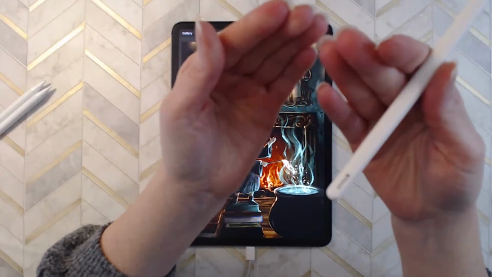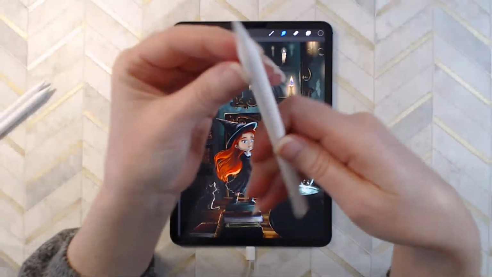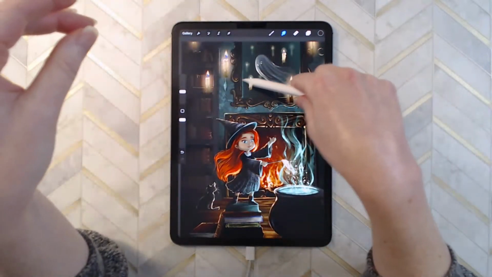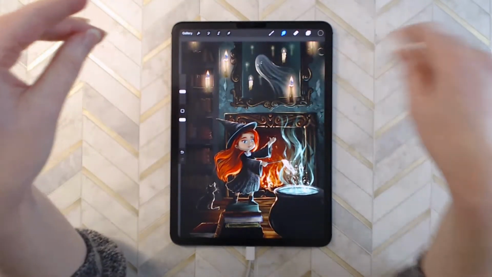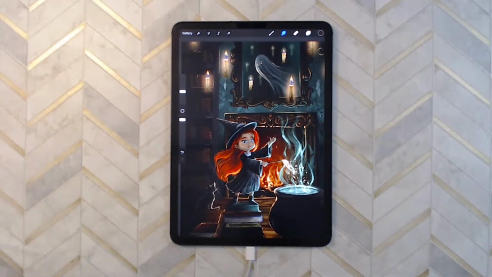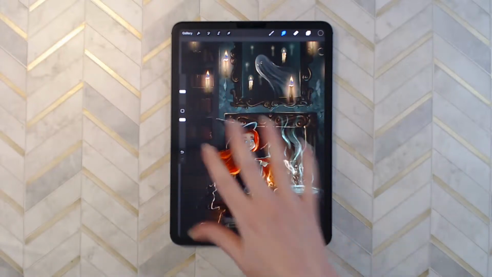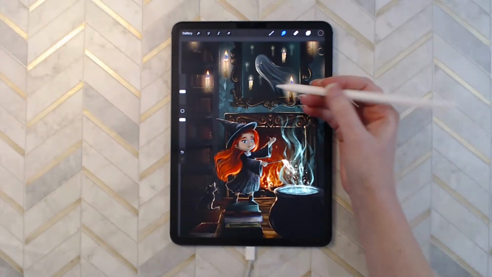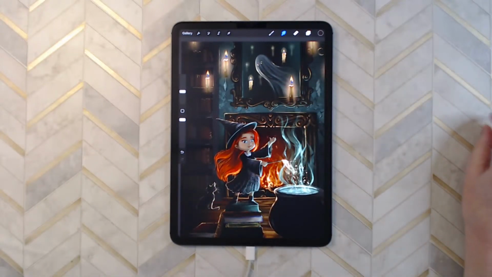Sorry if my nails are discolored, I was working with clay. But the Apple Pencil is much kinder to the screen protector, and I've had the same one on for a year. In the reviews, people are saying, "Oh, after a week I had to change it." What I personally have found is that what needed to change was not the actual protector, it was the pressure at which I was painting on the screen.